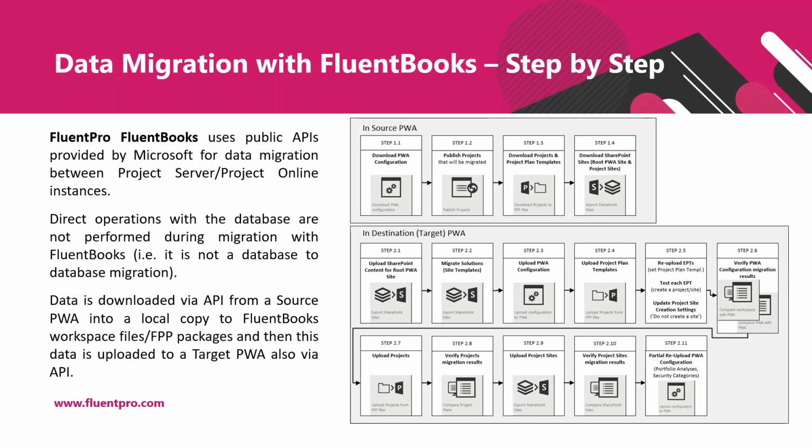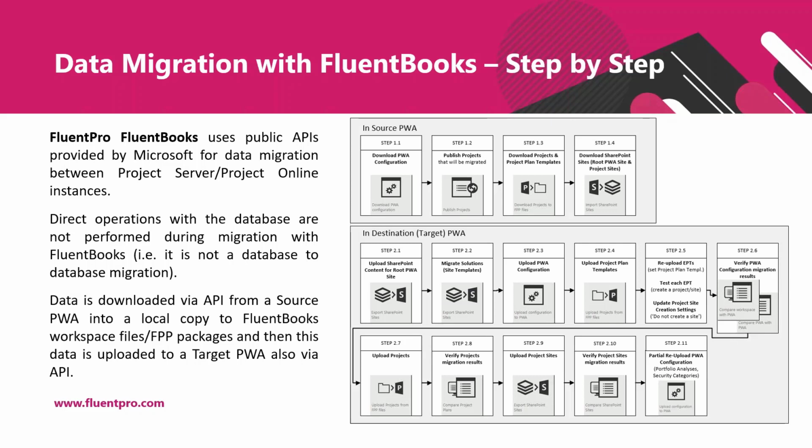upload projects. Depending on the number of projects that you are migrating, they can either be uploaded all at once, and FluentBooks will upload them one by one. If there are more than 100 projects to be migrated, we recommend splitting them into batches to ensure that virtual machine and Project Professional is capable of working under such load.